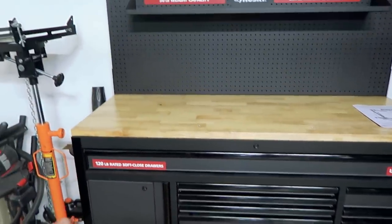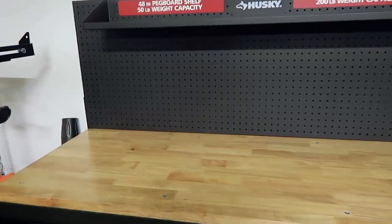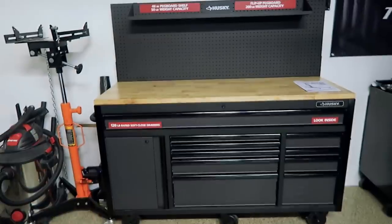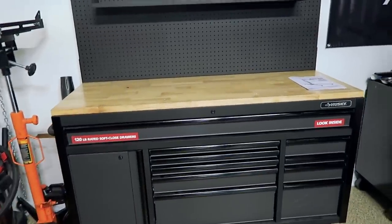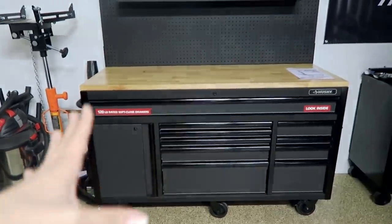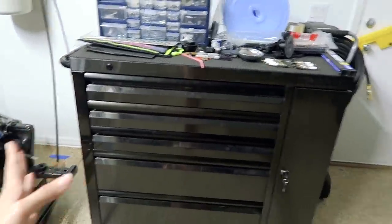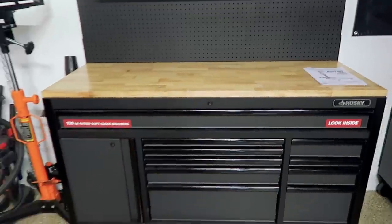Another thing that I really did like, which wasn't something that I was necessarily looking for, but was a nice added bonus, is the pegboard here. So I really do like that as well. I've been eyeing this toolbox for quite some time now. This one just fits my needs better in terms of space, and then the workbench here on top. So let's go ahead and get started with transferring all the tools from this previous Cobalt one to this Husky toolbox.